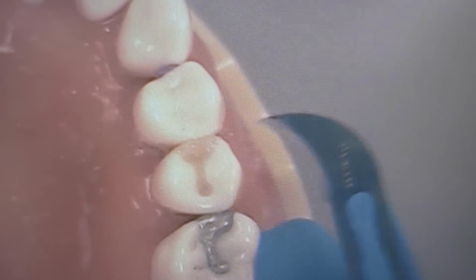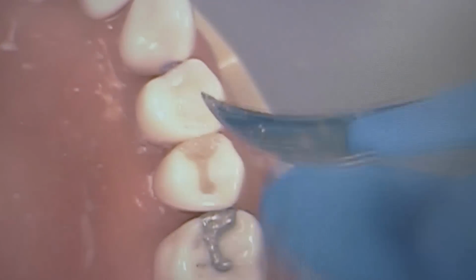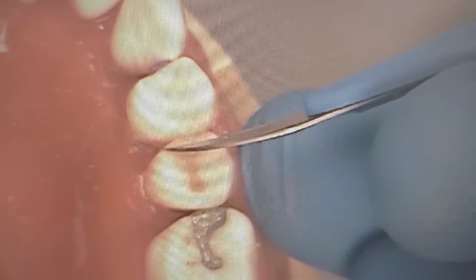I'm pretty much done here. Anatomy is okay, not the greatest. I'm using my blade to kind of help shape the marginal ridge just a little bit more. Using the blade to shape the marginal ridge right now.